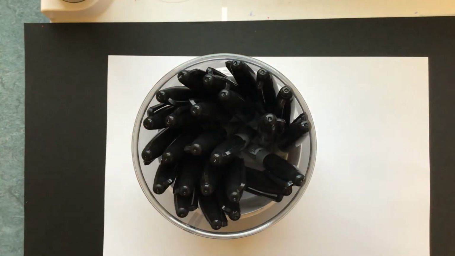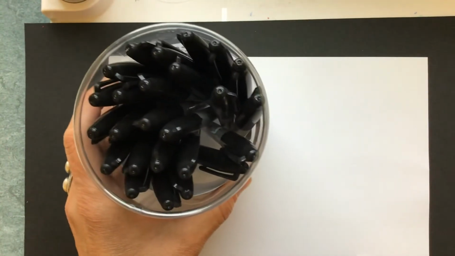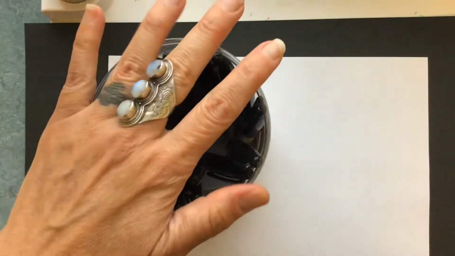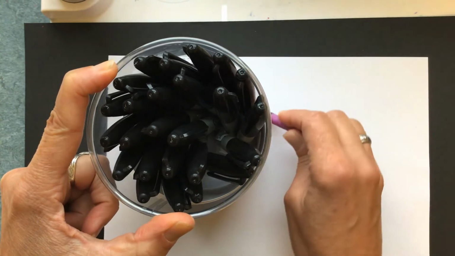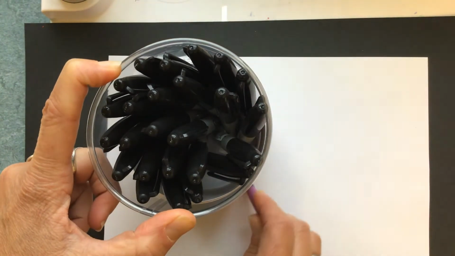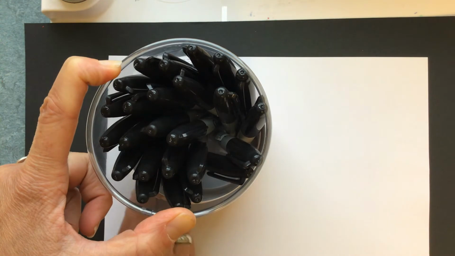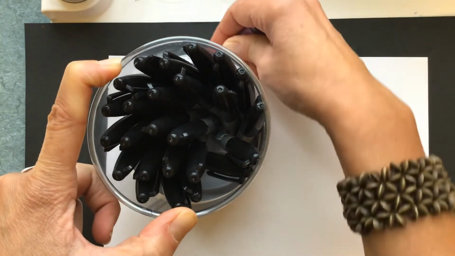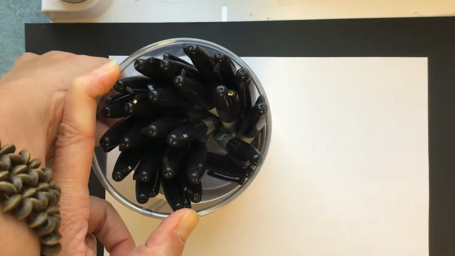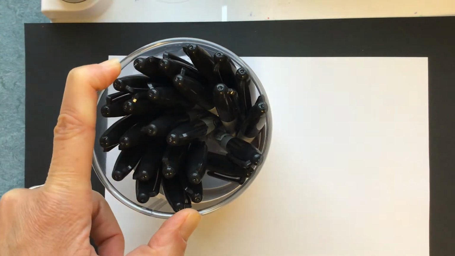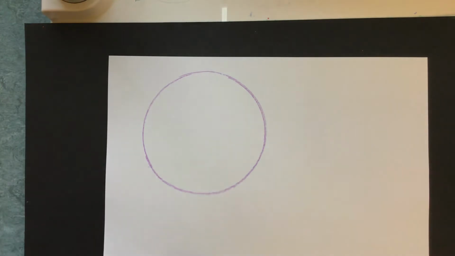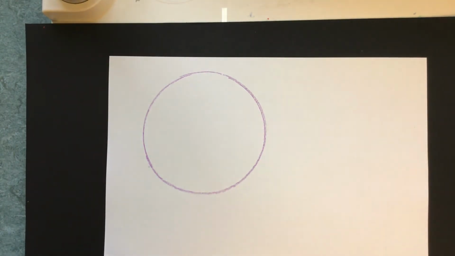So here's what I'm going to do. I'm going to start with this container, and I'm just going to place it on my paper. I'm going to hold the container down with my hand, and then I'm going to take my crayon. I'm not sure if you can see this, but I'm going to take my crayon while I'm holding the container, and I'm just going to trace around the shape. So here comes my circle. I went all the way around. Now I'm going to move the container, and there it is. Really cool circle. Now, I'm going to do a different shape.